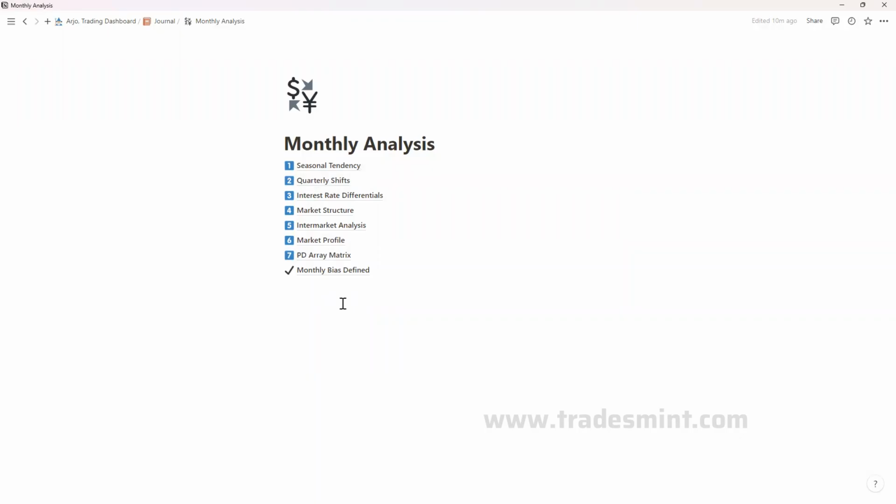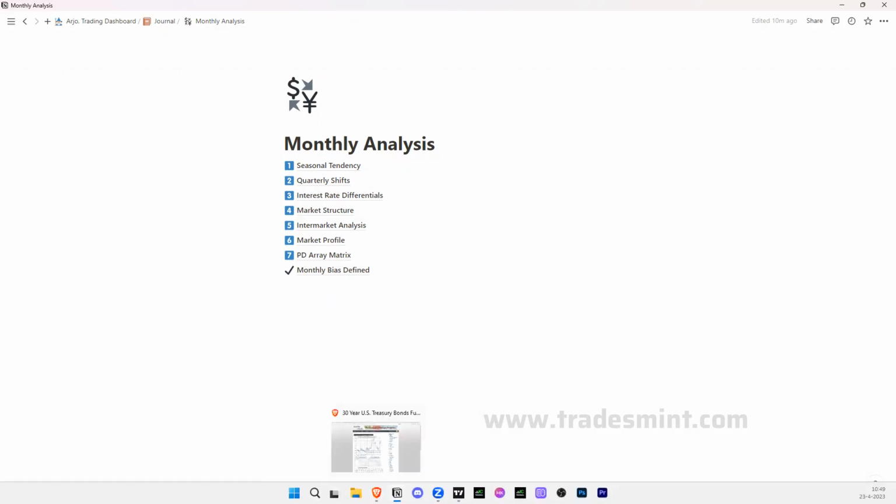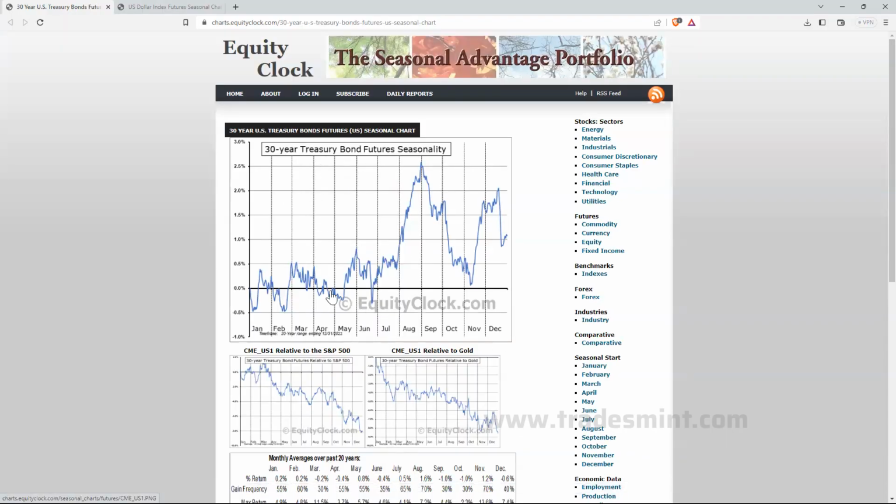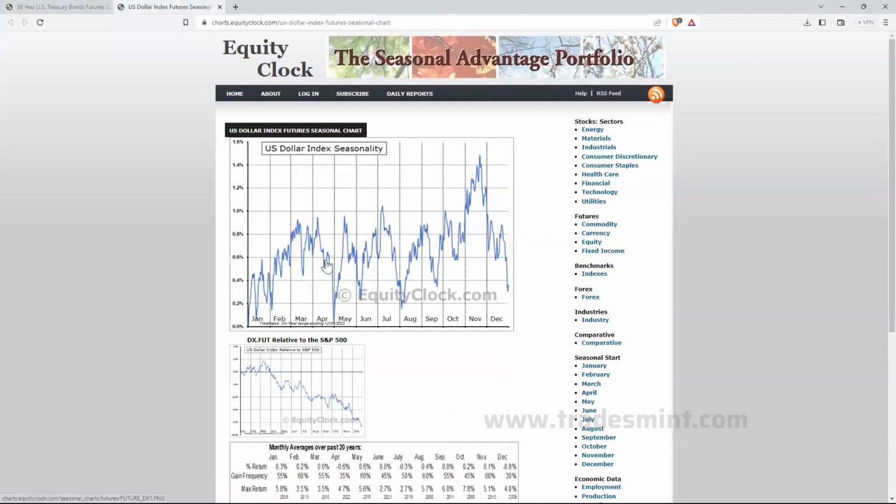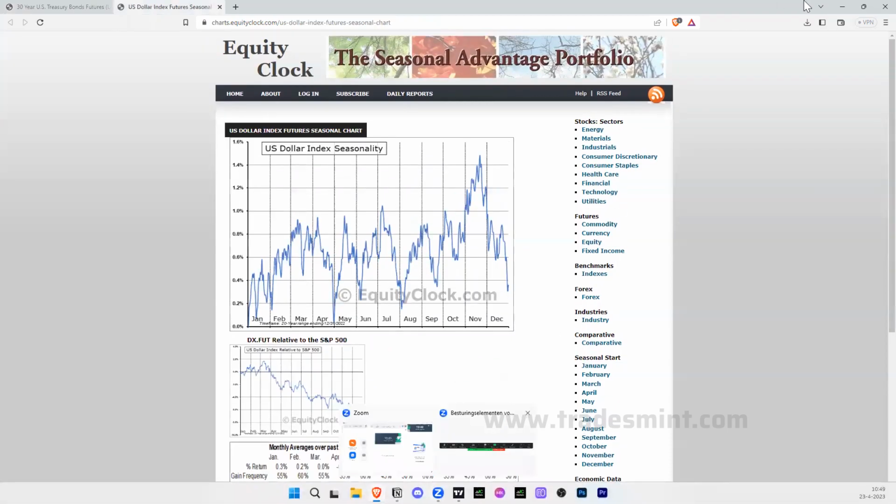So if everything on price action agrees and seasonal tendency then agrees with that, then I'll say, all right, nice. That's just an extra confidence. It gives me a bit more confidence. So if we do take a look right here, April, a little bit of a consolidation. May, we could see a move higher. Again, nothing confirmed. April, move lower, and then May, move higher. We are at the end of April right now, 23rd. All right, so possibly a drop off to then a reversal. Again, nothing set in stone.